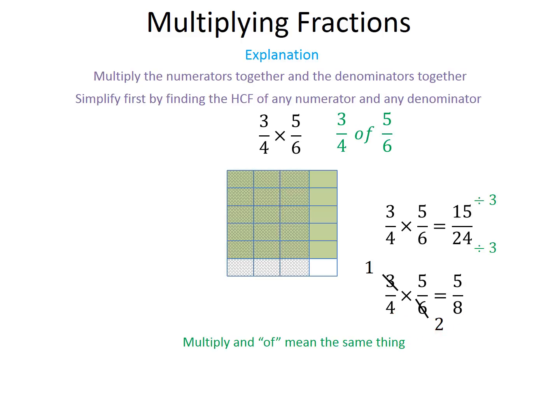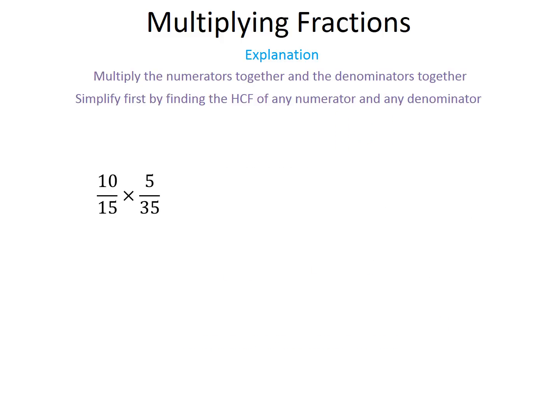So I've done two great things there. The first one is I went straight to my right answer. I didn't have to simplify. And the second one is I made these numbers smaller before I multiplied them, which means multiplying them is easier. So this is a really important process you want to get really good at because it makes the questions easier to answer. Let's take a bit of a closer look at that simplifying.